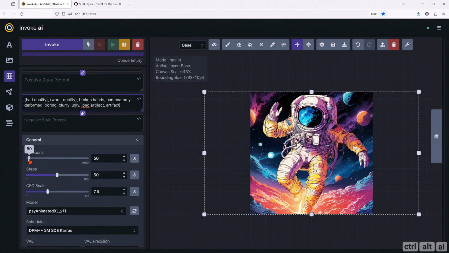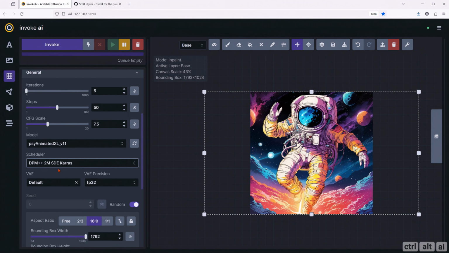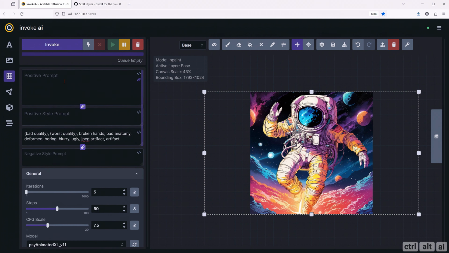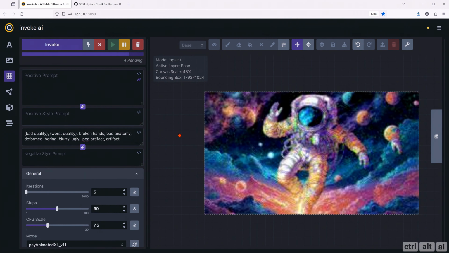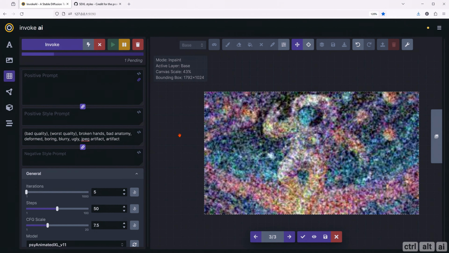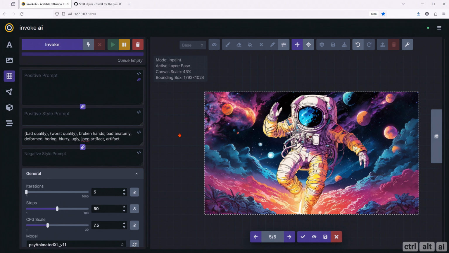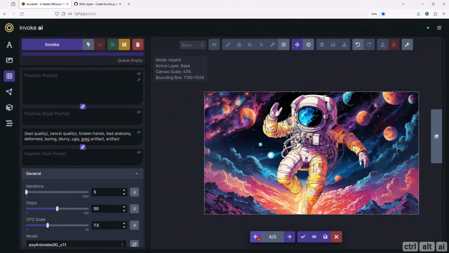Whenever doing OutPainting or InPainting, I prefer more iterations as you can choose and pick the best one. Let's keep it for 5 as of now. Let's hit Invoke, and if you did not notice, I haven't put a seed. So the results are not cherry-picked. This one seems to have blended well.